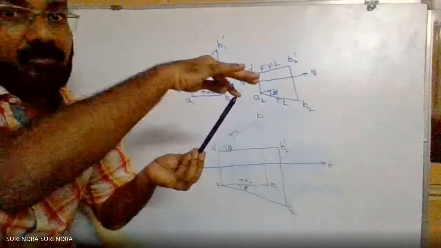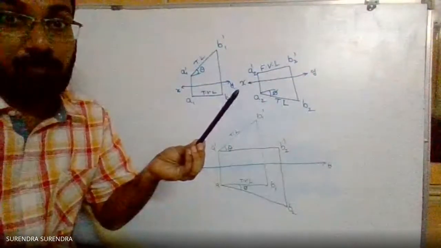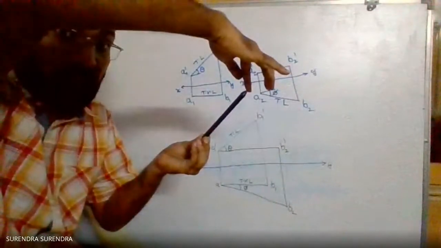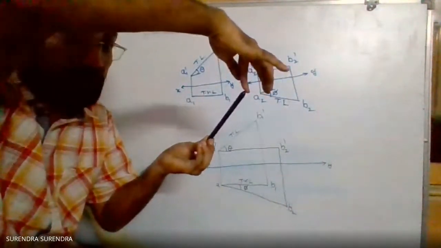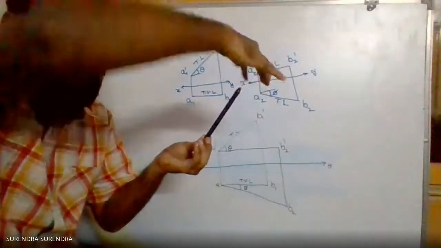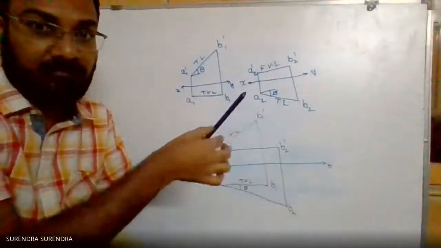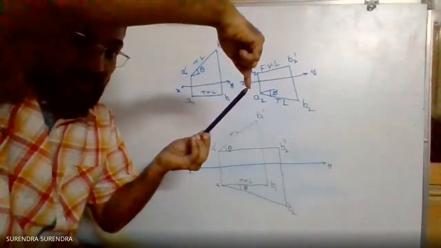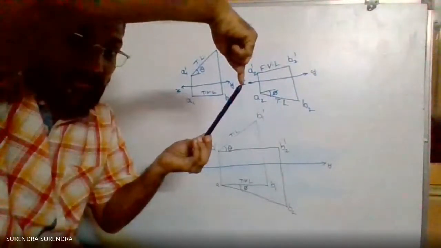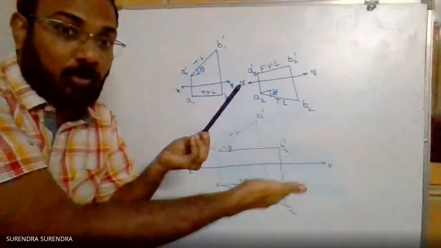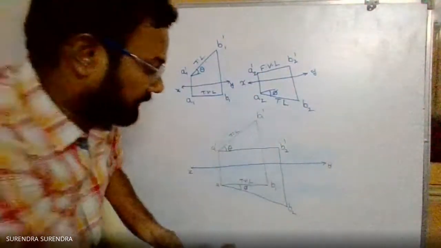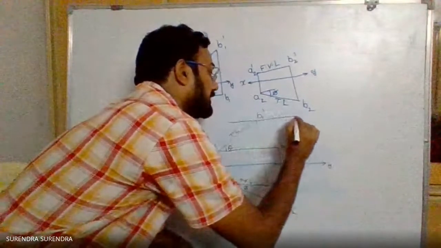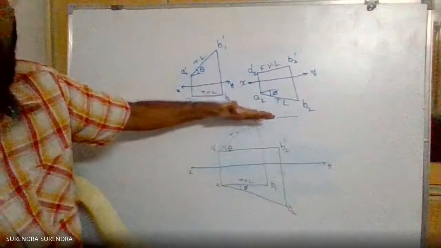So if you observe, when a line is already inclined to horizontal plane and you make it inclined to vertical plane also, the distance of the second point from the ground doesn't change. Even though you rotate it inclined to vertical plane, the distance of the second point, the first point already being fixed, remains. Even though it is rotating, the distance of the point from the ground level doesn't change, which implies the final endpoint of the projection in front view exists at the same height from the XY line.